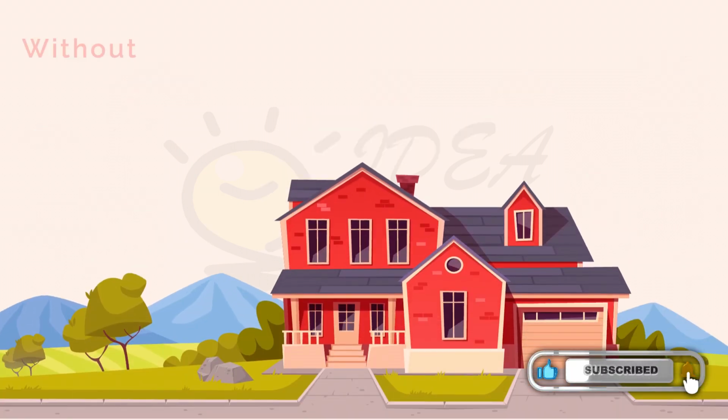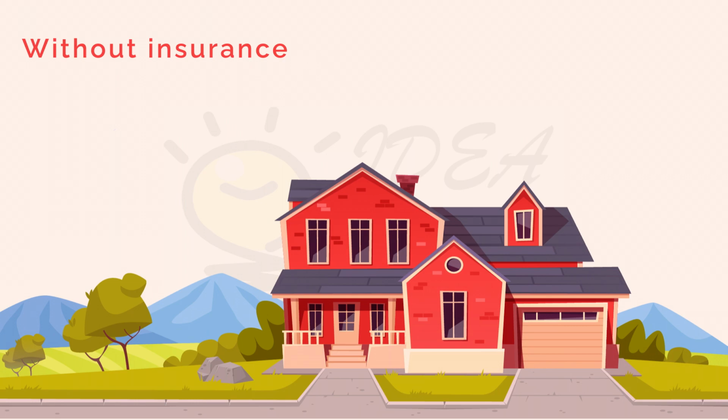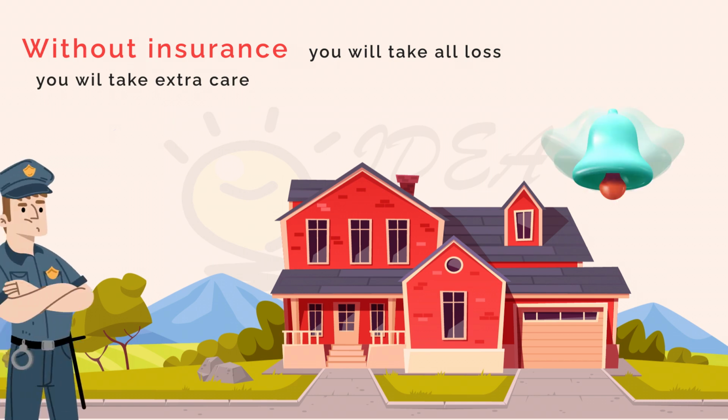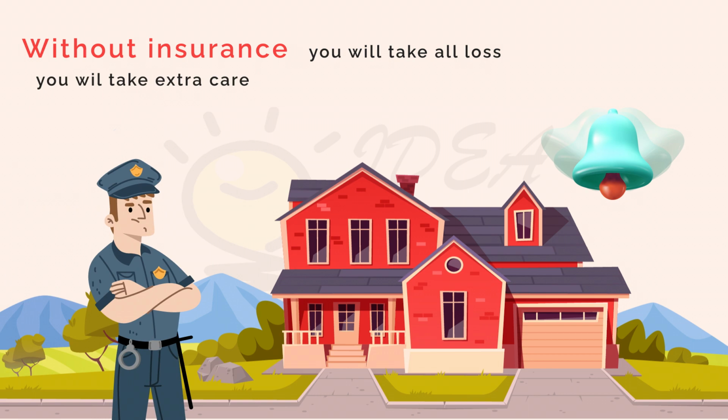For example, if you have not insured your house from any future damages, it implies that a loss will be completely borne by you at the time of a mishappening like fire or burglary. Hence, you will show extra care and attentiveness. You will install high-tech burglar alarms and hire watchmen to avoid any unforeseen event.